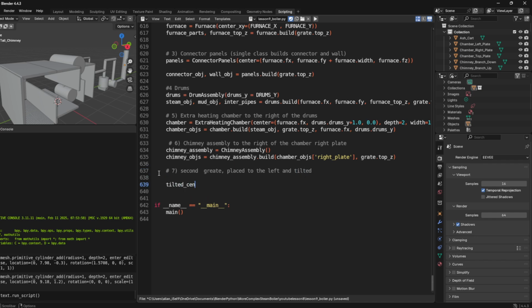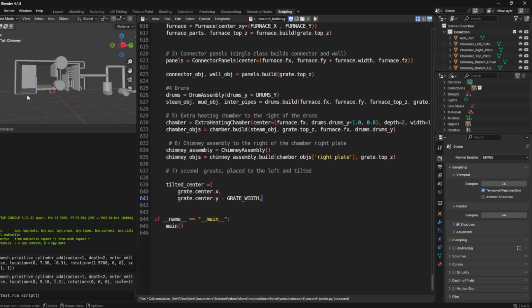So first let's find the center of this tilted grate. grate.center.x, grate.center.y minus the grate width. So the y is one of these grates over. And then the z is the same.